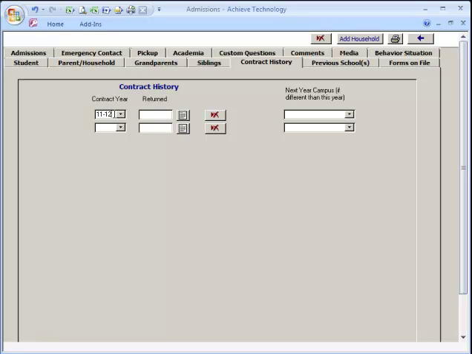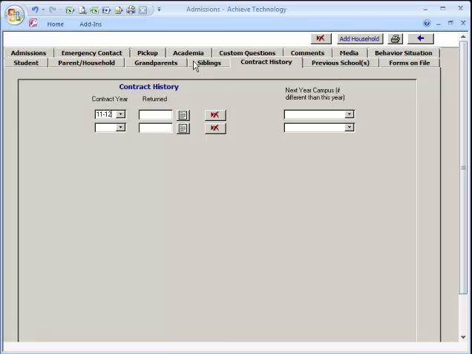Now, if you decide that you don't want to add this student after all, you've changed your mind, the student doesn't have a contract after all, something like that, you can use the delete button, this red X, to completely delete the record. If you don't delete it and the student doesn't have a contract or something like that, he or she will be incorrectly added to the database.